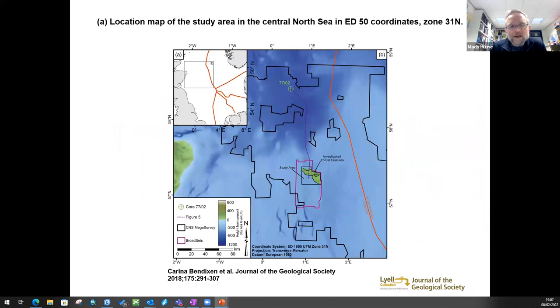Just a neat little aside, if you like: this is getting close to the uppermost part of the interval that we have focused on. We had a Danish student visit us in Manchester, Carla Karina Bendixen, who studied the last glaciation onshore and offshore Denmark. We invited her over to look at what we thought might be a glacial tectonic thrust complex, which was seen in some very nice broadband 3D seismic data that CGG had provided, which is inserted here into the greater coverage of the PGS mega survey. So we'll have a little look at that on the next slide.